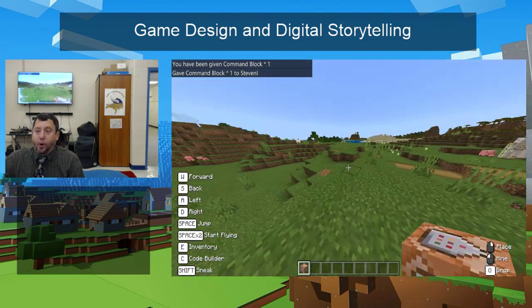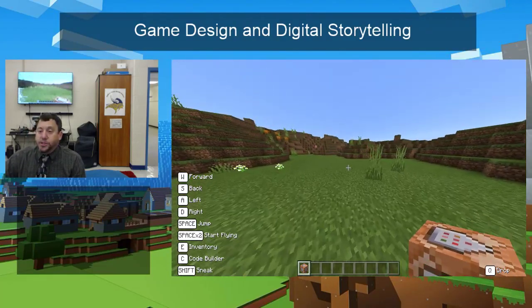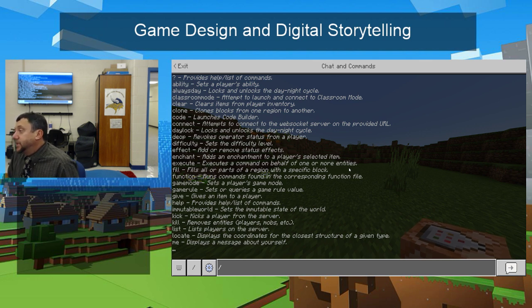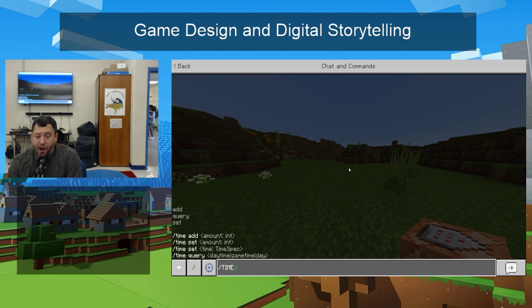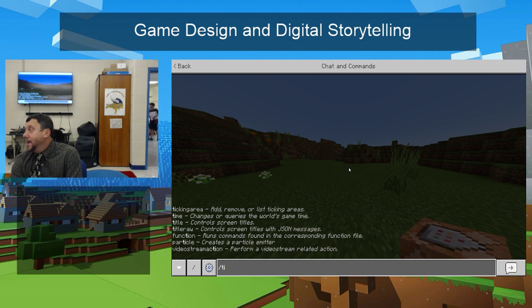But we're going to start with the basics of just commands. In order to use a command in Minecraft, if I press the / key, notice how it starts to show me a list of available commands. These are all commands you could type in. It goes up to M, alphabetical in this case, which means there are more than that. Once I start typing, let's say I want to set the time, if I type in TI, it starts to narrow my search of what commands are available.